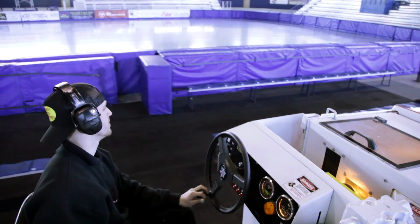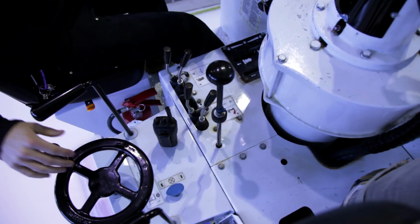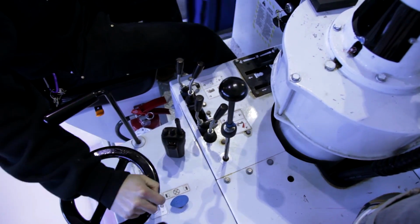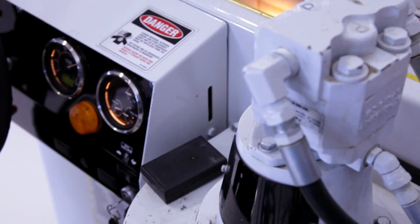And of course with the Zamboni itself, the other thing that comes with that is having the operator that knows how to run all that stuff. We could put a dog on the machine, he can drive it around the rink if you train him enough, but you have to have somebody that knows how to control the water, control the amount of snow you're cutting off, the amount of wash water you're using, and all the different factors.